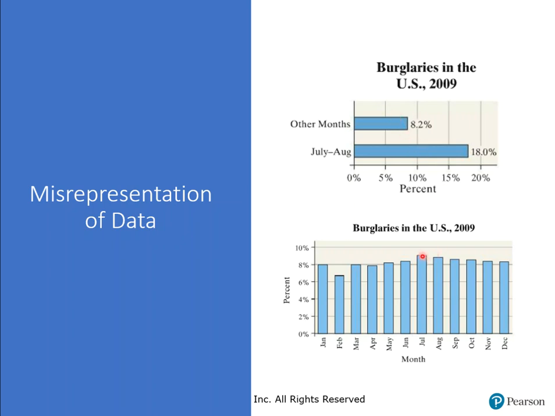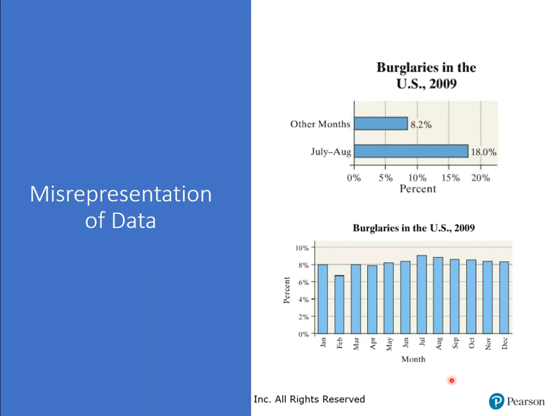So although July and August show to be the higher of the 12 months, notice also that September's kind of high, October, November, even December is high, right? So it's misleading, I guess is the point, to group July and August together and separate the others out in that way. So when you're looking at graphs, you want to make sure that however they're grouping, it makes sense.